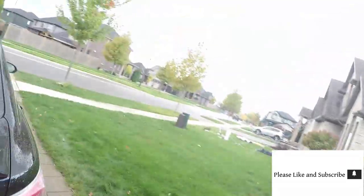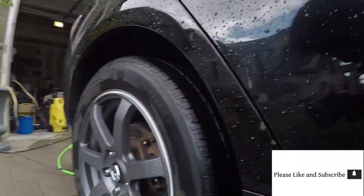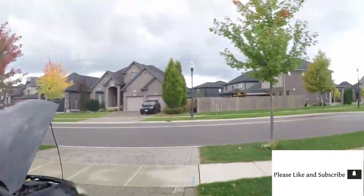It still smells horrible when you get really close to the wheels, and even inside the car smells like wet animal, and I have no idea what else is stuck there that I didn't blast out, what else is left. I can't even imagine. I don't want to imagine. I'm trying to avoid turning on the air conditioner or the air heater because I don't know if there's any chunks of animal that's going to start smelling up once I use that again.